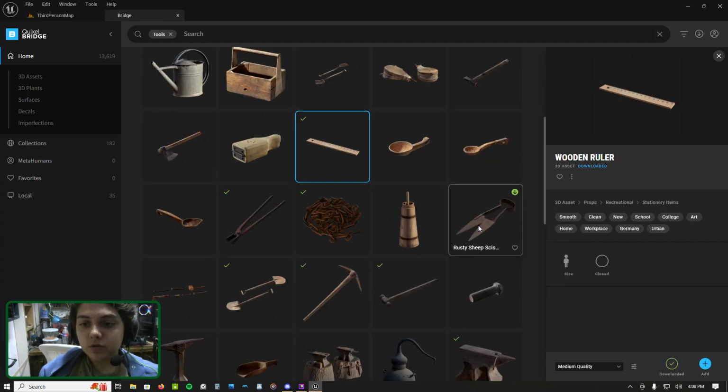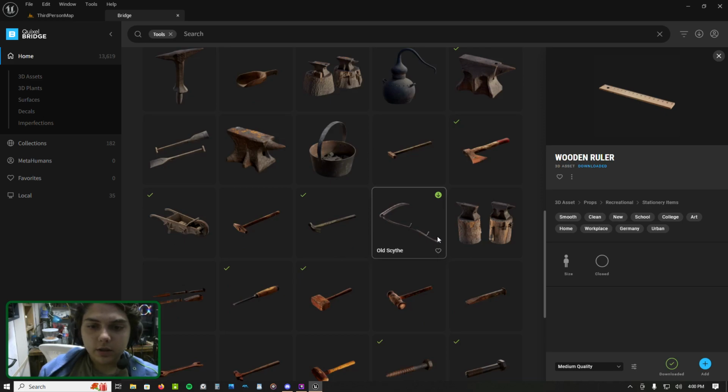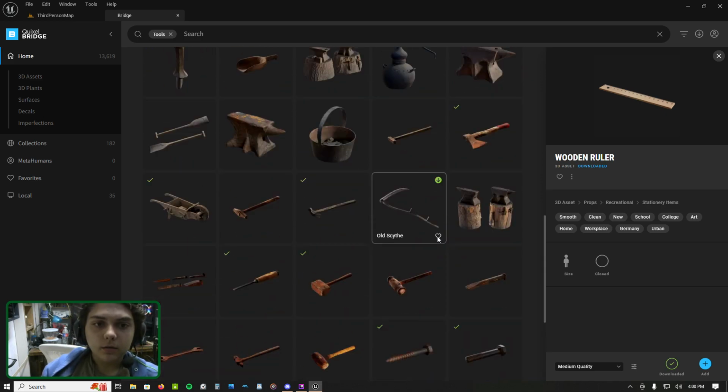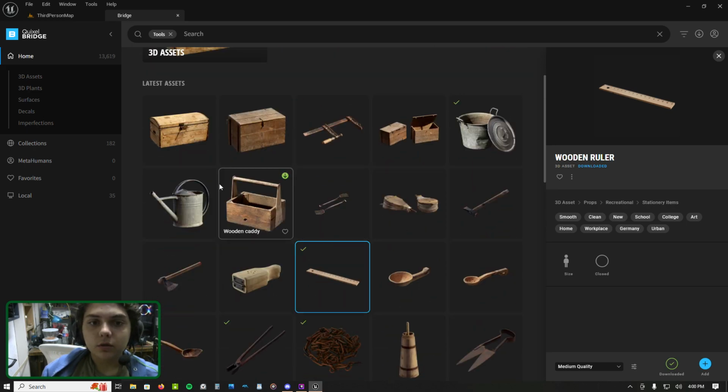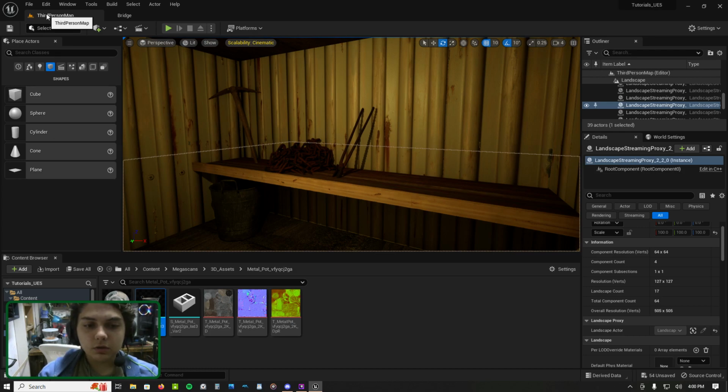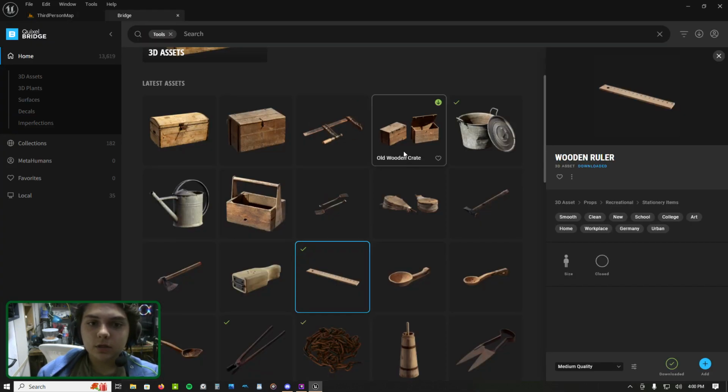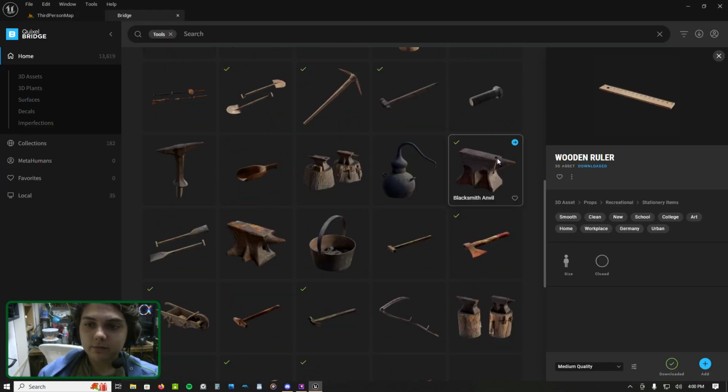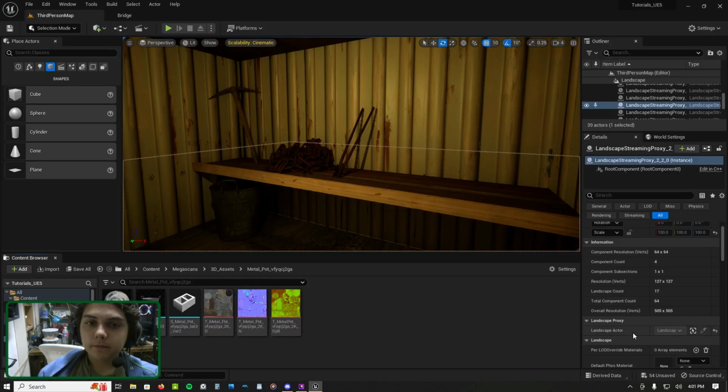I'm not going to go that far into it, but what else looks like it would belong in a scene like this? Maybe, I'm really not sure. But if it's supposed to be a crafting scene, then you might want a ruler. You could want, who knows. This looks like a metal scene specifically, so it looks like it would be used for forging metal or something, I guess. And anything that's being used for forging metal, I think you should probably have an anvil in there at least. So we're going to use this old rusted blacksmith anvil, which is kind of perfect.